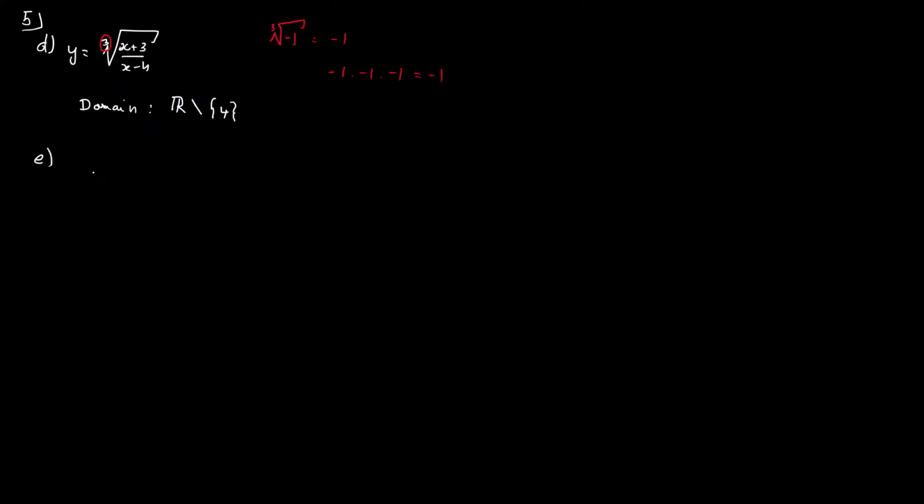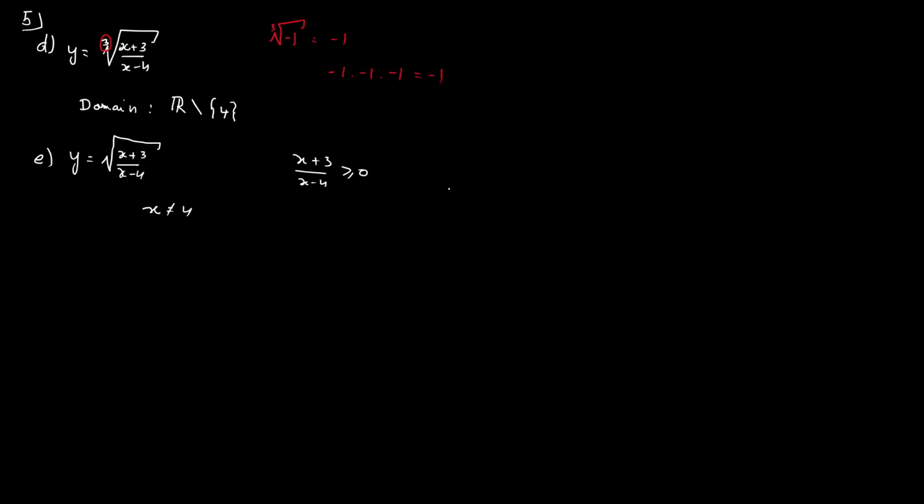And E is pretty similar to the previous one, but now we do have a square root instead of a third power square root. And in this case, well, we have to be a bit more careful. It means that this is still going to hold true. We still cannot divide by 0, so we know that x needs to be different from 4. But we can also not allow negative numbers now. So how did we do this? Well, it meant that (x plus 3) over (x minus 4) needed to be greater than or equal to 0.